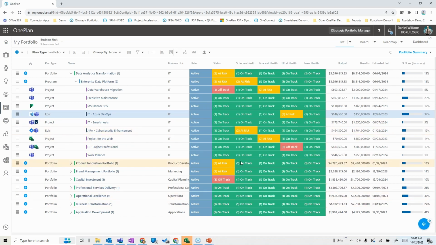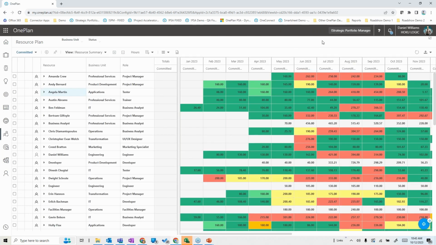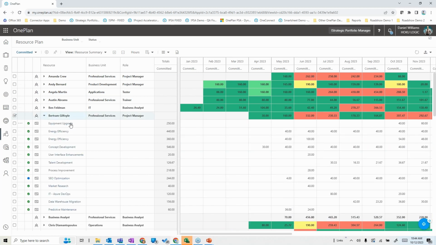Okay. Now, ultimately, this is all going to roll up into a comprehensive resource plan. And on that resource plan, if I'm looking at an overall resource summary with an alphabetical list of all the resources, I can see that committed, or top-down, plan here, right? And in that resource plan, I can see that there are lots of over-allocation challenges. Let me start down here and look at Bertram, because it looks like he's over-allocated. So Bertram Guilfoyle, if I look at this top-down plan, it's because he is on all these projects here.